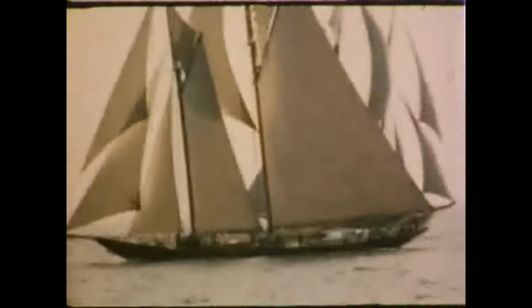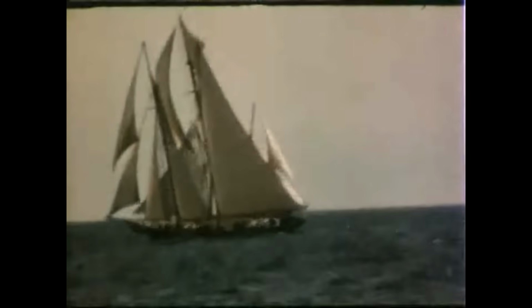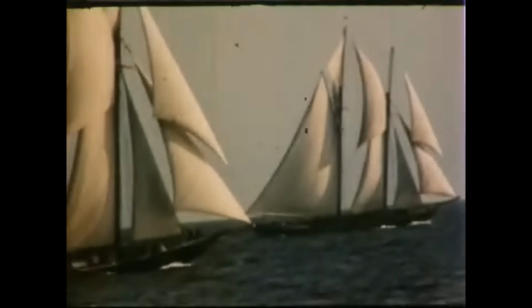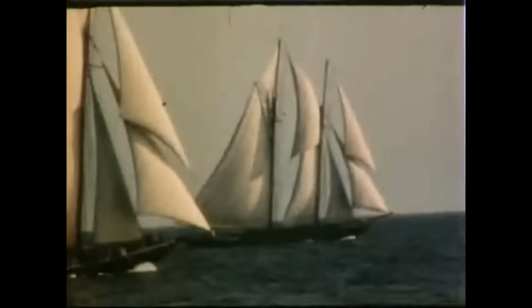"You can set your mainsail now," says Ben softly. 40 men to the halyards, peak to starboard, 20 men to a side, to lay back hauling, grunting at first, then gasping. Big new halyards, an inch and a half in diameter, the canvas flogs, all over the harbor you can hear it. "Now go ahead on your foresail." Ben spits in his hands and paces in front of the wheel, feeling the wind engaging the heft of the ship.